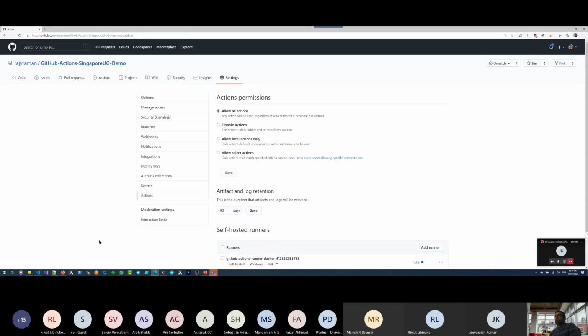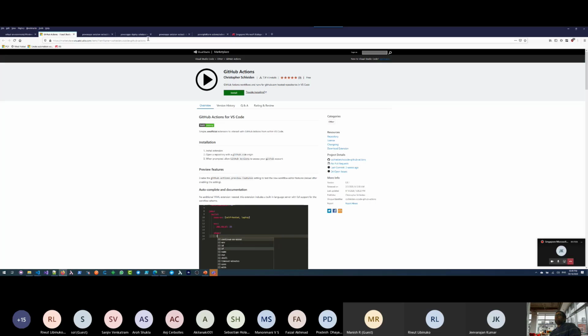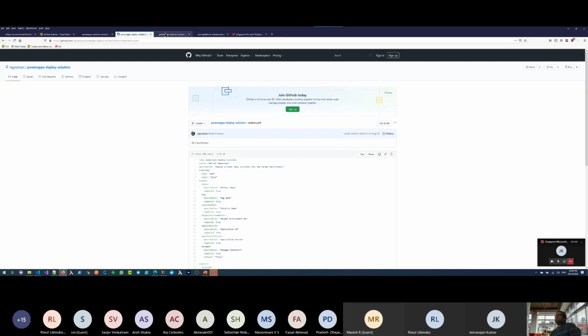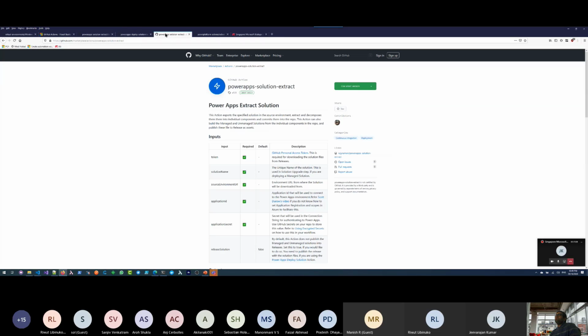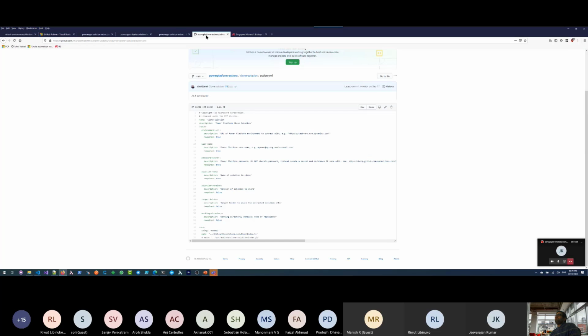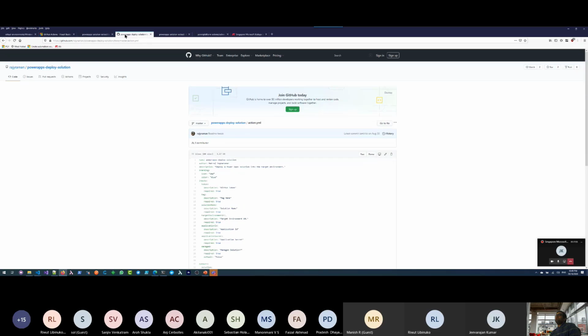And one more thing I want to show you, if I have 5 minutes, is that you can use PowerShell. If you just have PowerShell, you can actually use it. I have written a couple of repos for you to look at. If you want to write PowerShell scripts, I have the links in the slide pack as well. I'll share it.